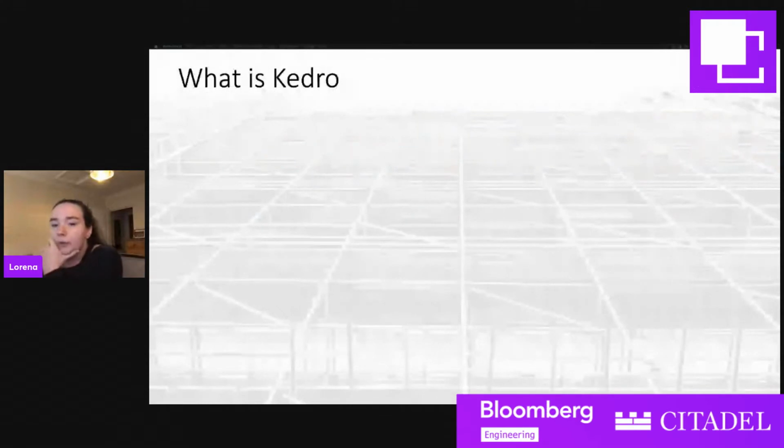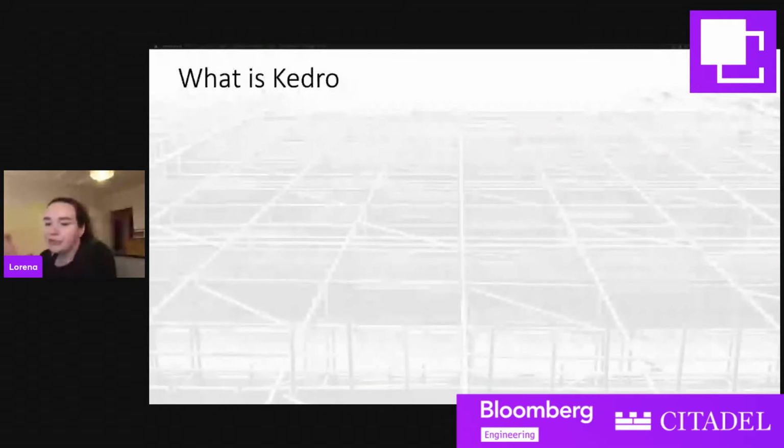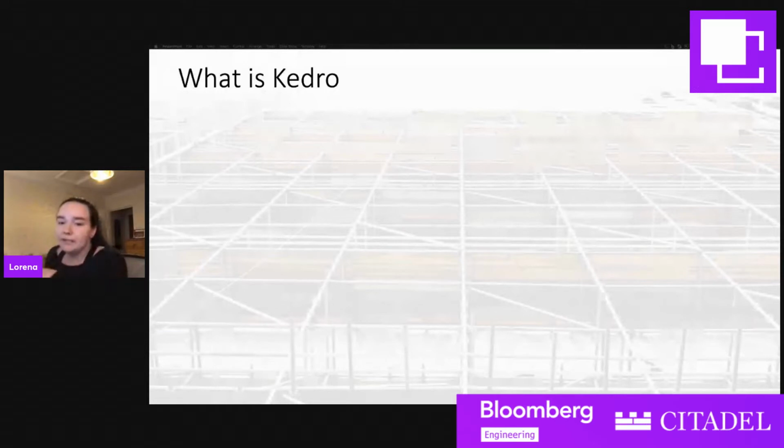So first, a few quick words on Kedro. It's an open source Python framework that enables data scientists, data engineers, and machine learning engineers to collaborate more seamlessly and develop more robust, maintainable, reproducible code for their data pipelines. Traditionally, data scientists don't have a software engineering background, so this tool aims to instill some of those good software engineering best practices into a data science workflow. And there are four main components of Kedro.